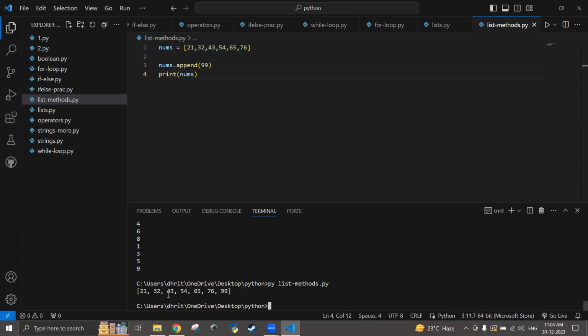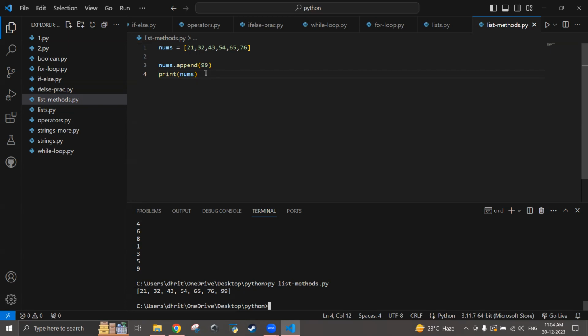So I got the list 21, 32, 43, 54, 65, 76, and 99. The 99 got appended to the old array. So append means it will add the element to the end of the list.